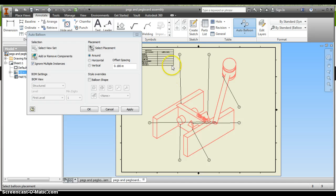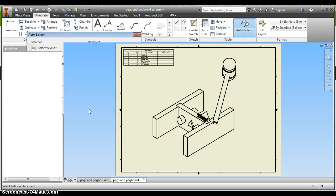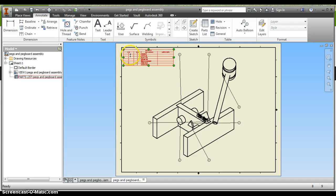I now have all these bubbles attached to my pegboard toy. I can go back to the pop-up window and click OK. Now all the items in the parts list are given a number, and those numbers correspond with the bubbles that point to the different parts of my pegboard toy. At this point, we're ready to print.